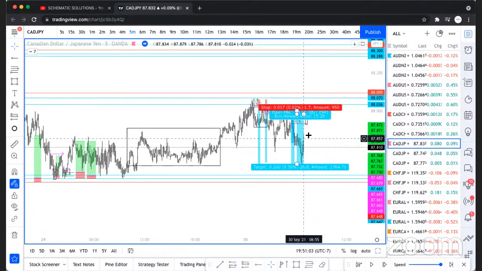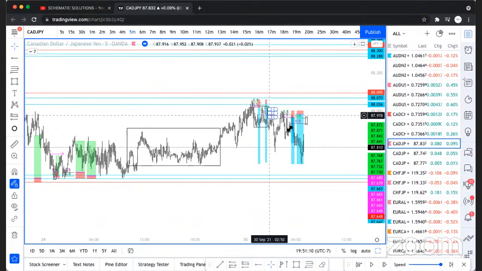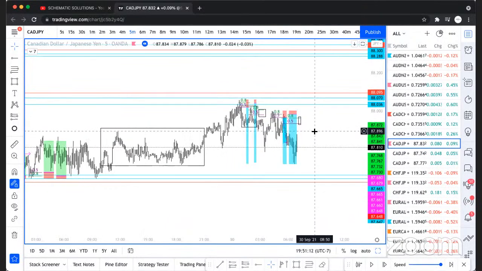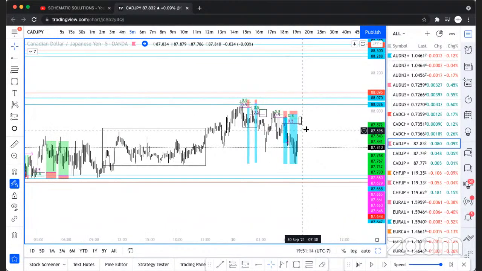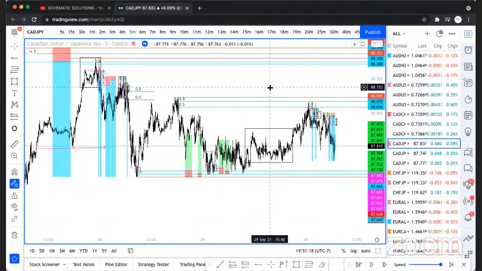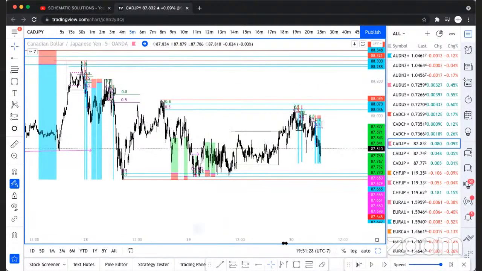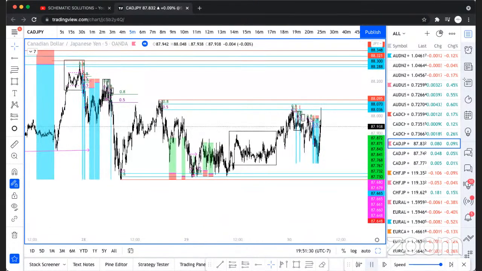Yep. So at this point, we're really just working with the order flow now. We're not even messing with this distribution or the redistribution anymore, right? Yeah. Perfect. So we'll wait for our schematic. And also keep in mind, we could still come and get tapped into our 80% up here, right? Mm-hmm. Perfect. Now, just keep that in mind.